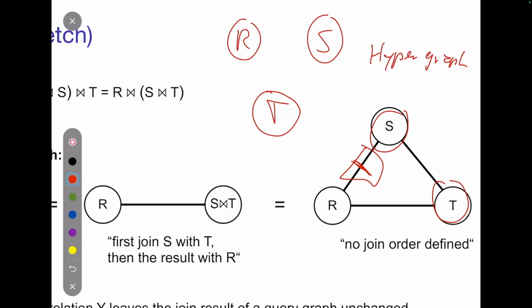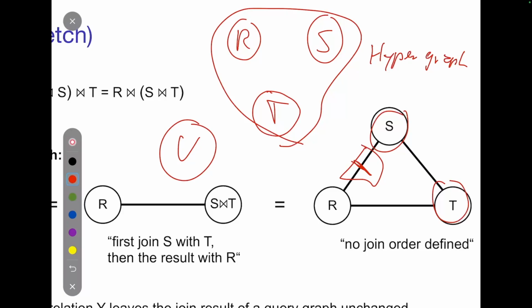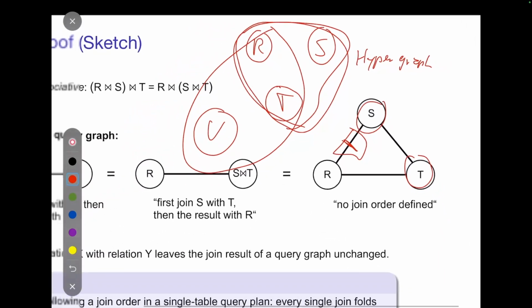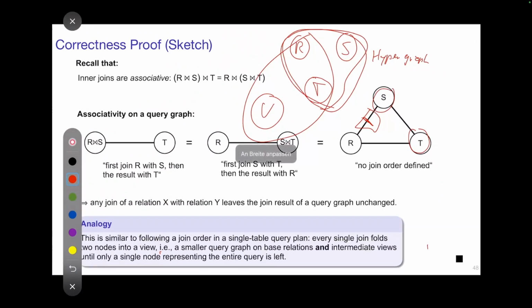You can make a circle. You can say, this is my edge in a way. Or you could add another relation, meaning these three relations here are connected by a hyperedge, this U is not connected, and then these three are connected by a hyperedge and stuff like that. So you can do these kinds of things. Notation is not standardized, and there are extensions along hypergraphs. But we started again.